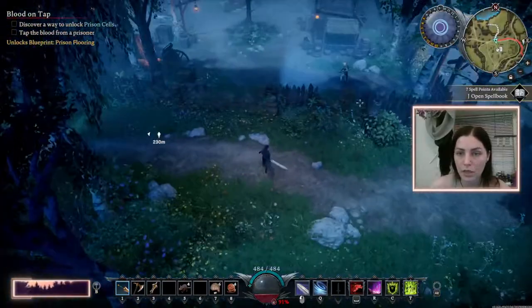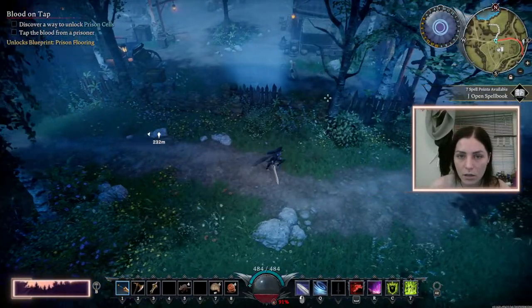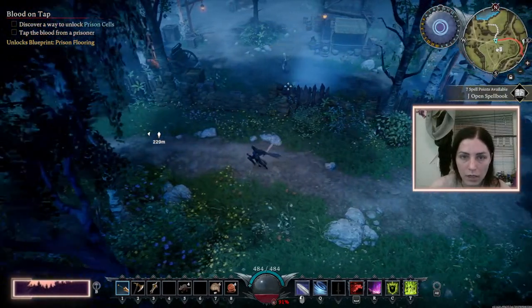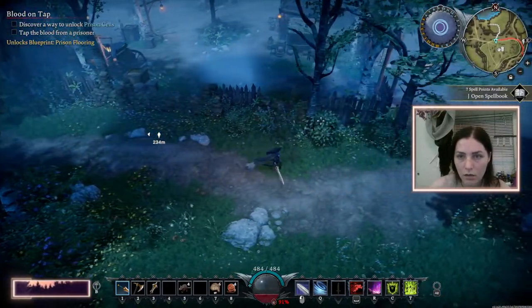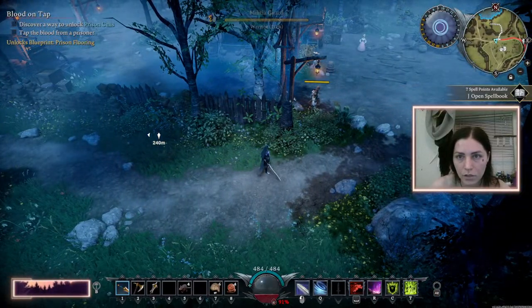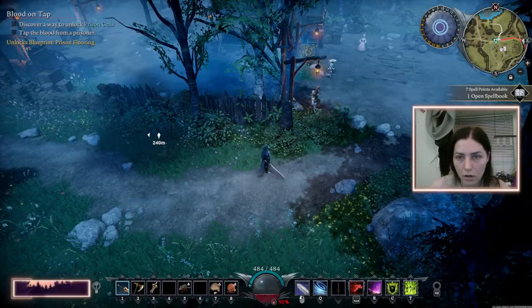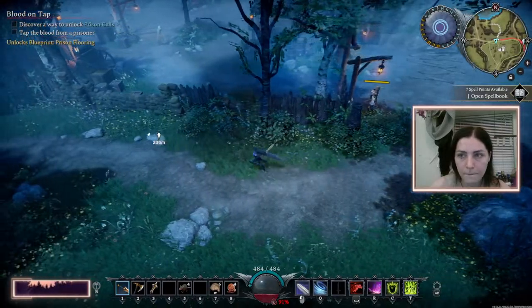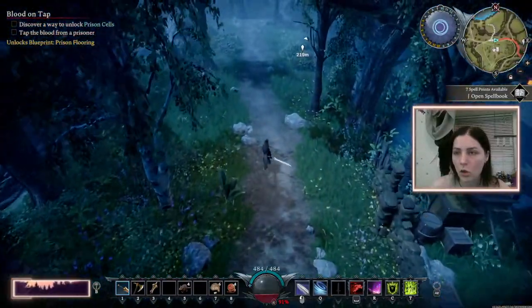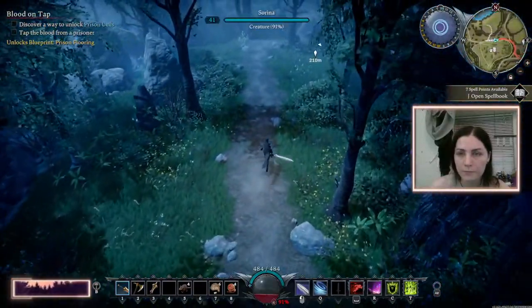What is that? Ooh, do I think I could get that? Do I think I could kidnap that? What is this? Militia guard? Okay, what I really need is like a stone worker or something.